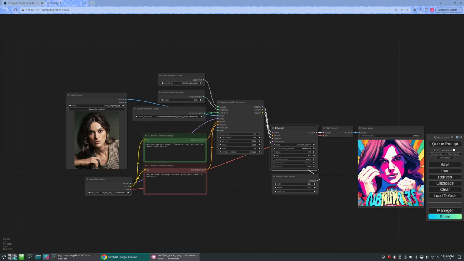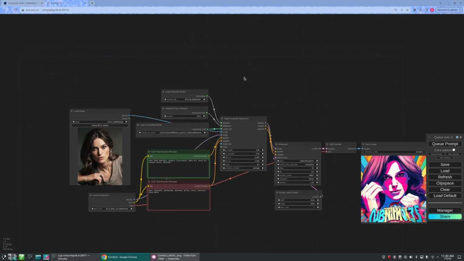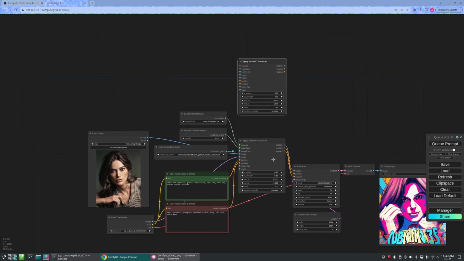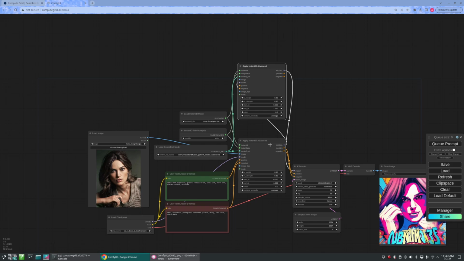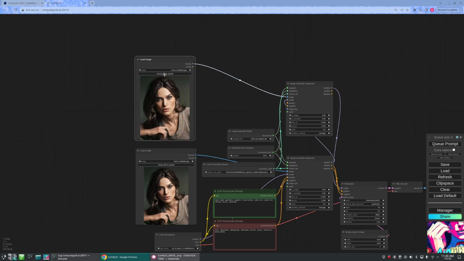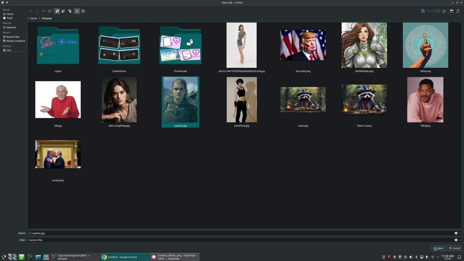But what if she needs someone to crime fight besides her? Well, it's a good thing we can give her a partner using an additional InstantID Advanced node. So let's go ahead and copy this and paste it above. We can go ahead and chain it to the original using the same model input and output. And then it can also share all of the InstantID loader nodes with the original as well, so we can go ahead and connect those in. Just like that. And now we're going to need another reference image. So who do we want to fight besides our lovely Keira Knightley? Well, none other than Legolas, of course. Who else?